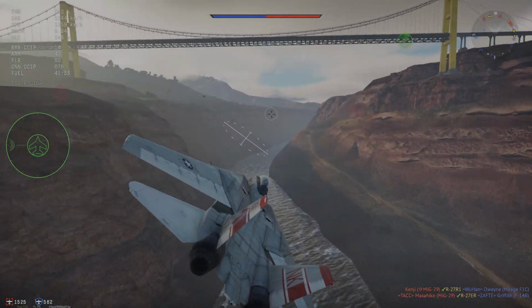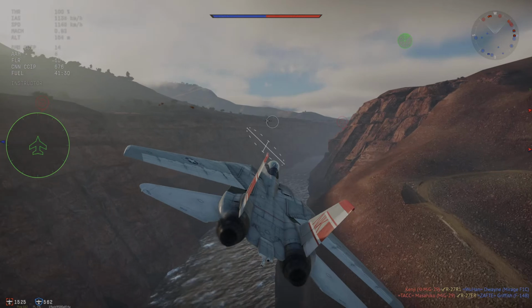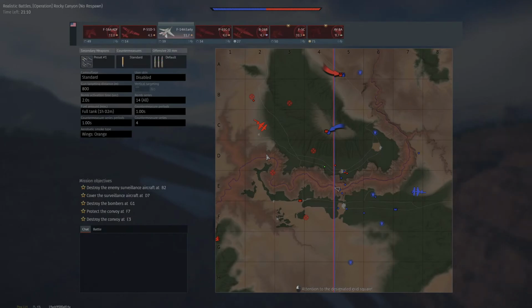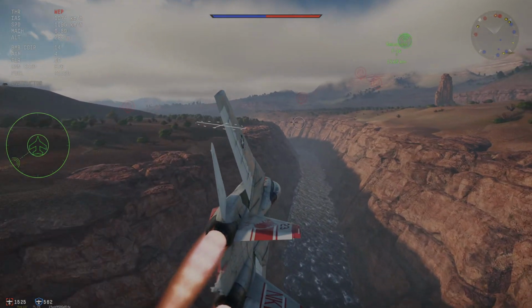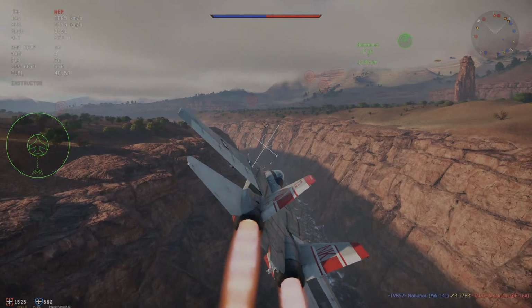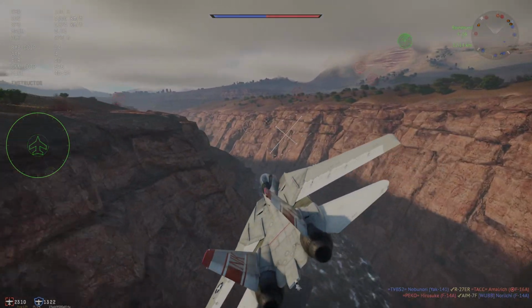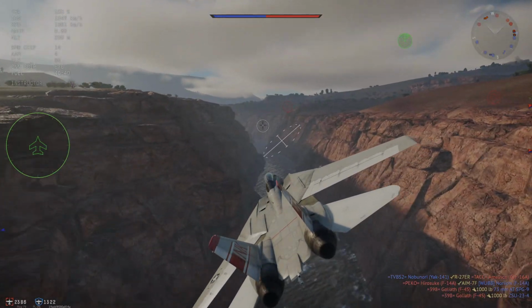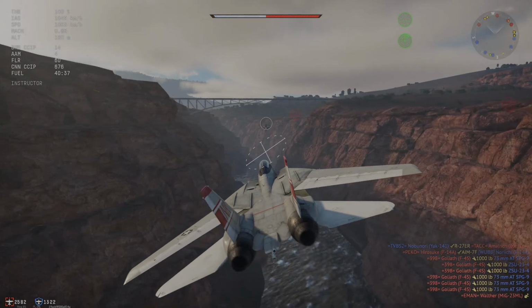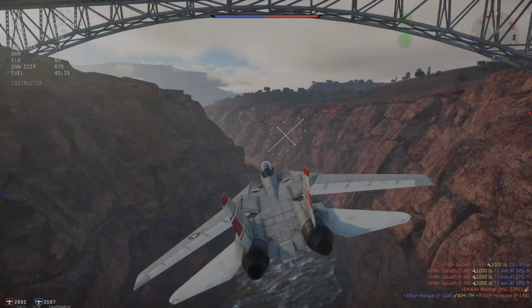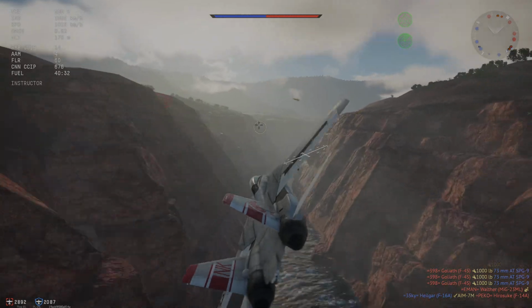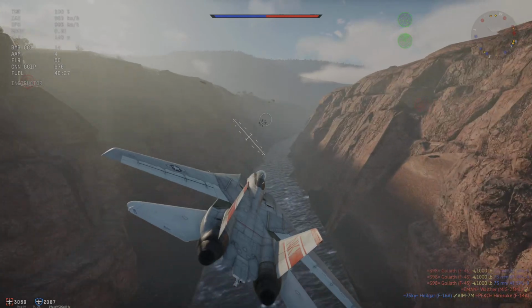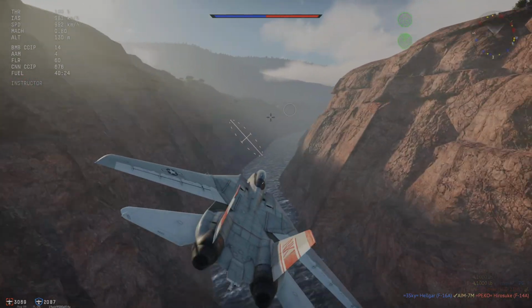Fly the tennis court down the ravine. If I just stay low and follow this, if I can hit that bomb site up ahead. Canyon run.